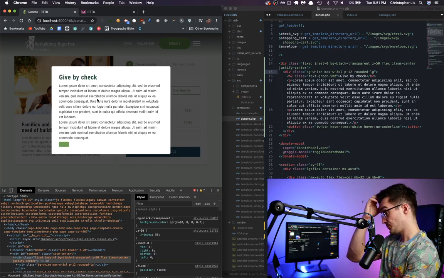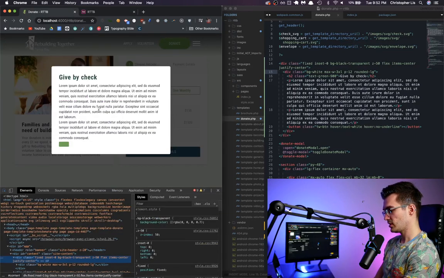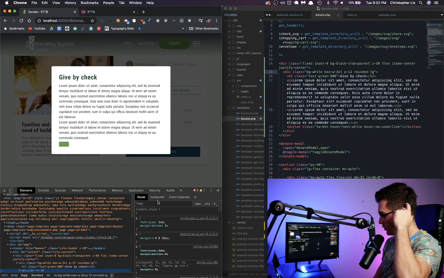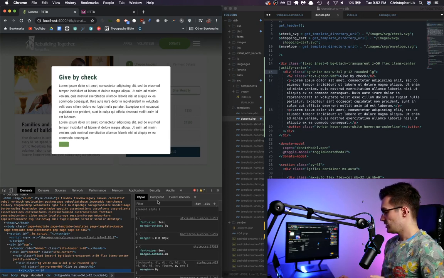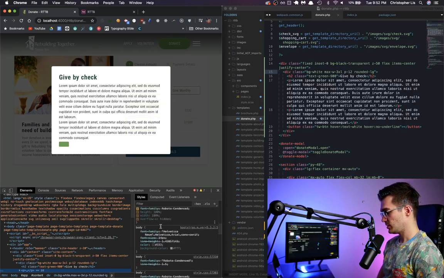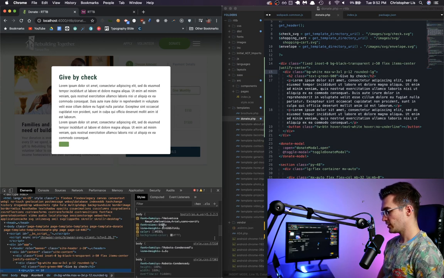We have the rounded edges, great, but our text isn't really in line with what we have in the design. There's just something off about this text. So let's inspect it and see what our default paragraph text is. So the font size is 1em, and 1em just means it's the default font size set for the project. And I know the default font size set by the project should be 14 pixels. And you'll see right here, if we look at our body, the font size is 14 pixels.